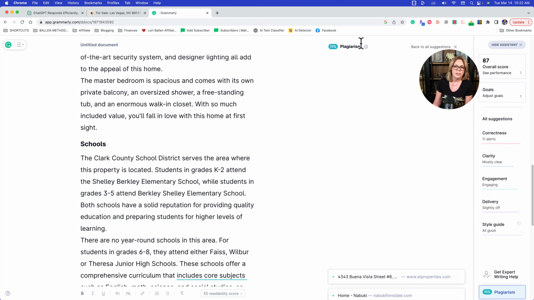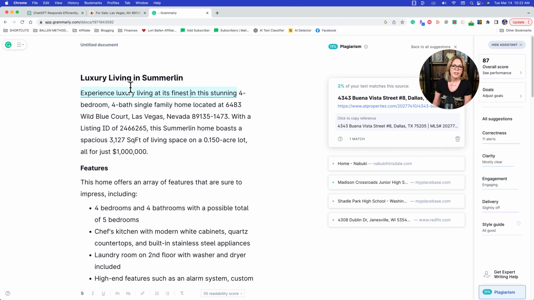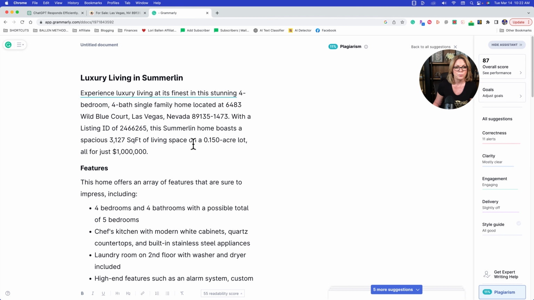It's just how these plagiarism checkers detect. It says fragments from sources. So you were looking and seeing, is that direct plagiarism on this property? And there isn't any. If you don't want it to have any, just go in and revise these. So instead of experience luxury living at its finest, you could say luxury real estate. You could say step into whatever you want to change it to. I don't worry about those kinds of things myself. Those are pretty minor. But if you want to, you absolutely can.